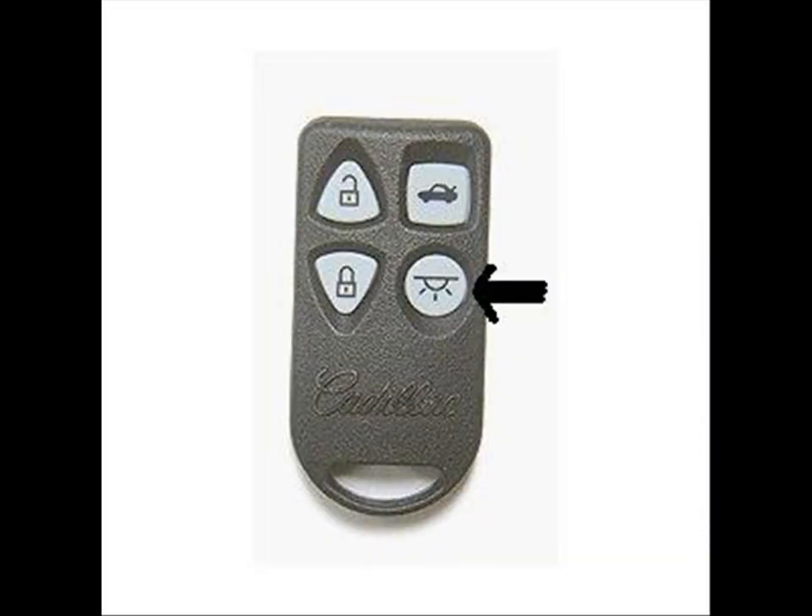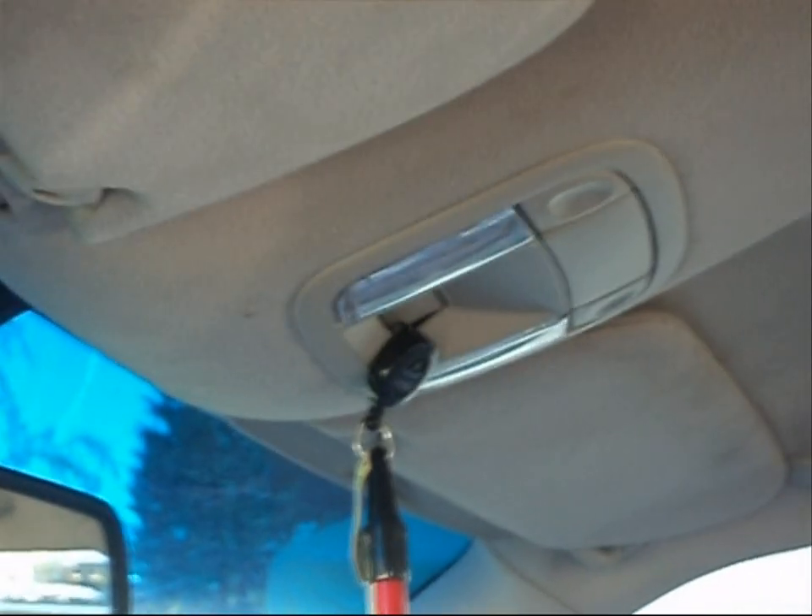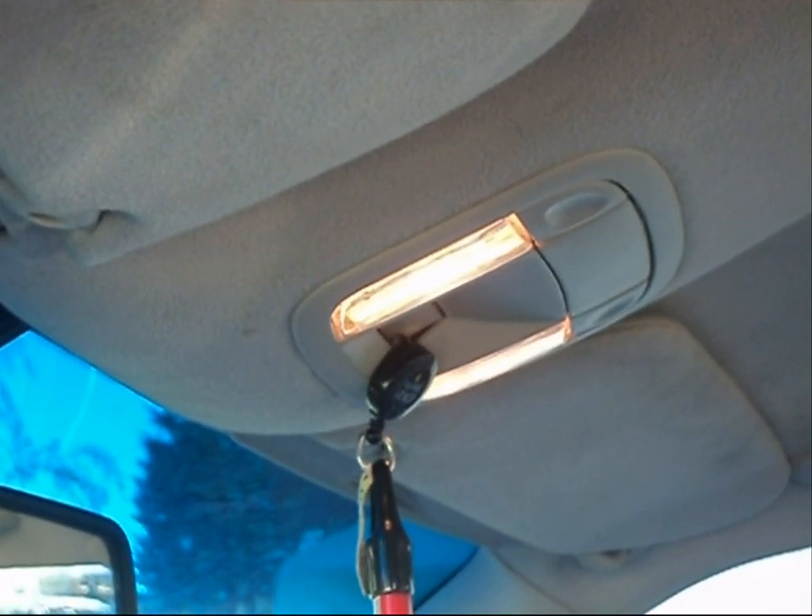Let's say for example we want to unlock our doors. When I push this button it'll send a signal to the power door lock switch — usually it'll start with the driver's door first, and if you press it twice it'll unlock all doors. Some vehicles back in the day only had three buttons; this one has four. My additional function is turning on the interior lights — it sends a signal to a relay, which goes up to the interior lights on a time delay, so push the button and the lights come on for about 10 seconds.